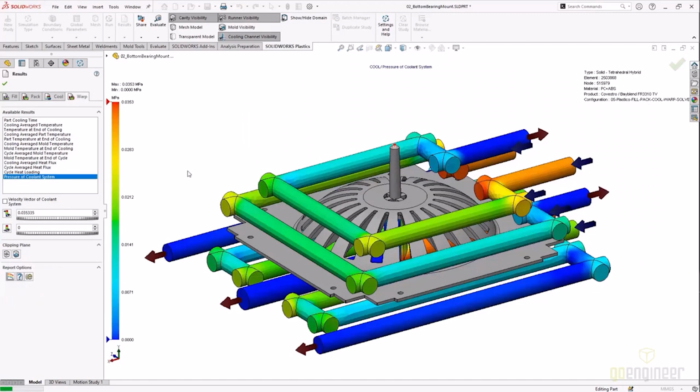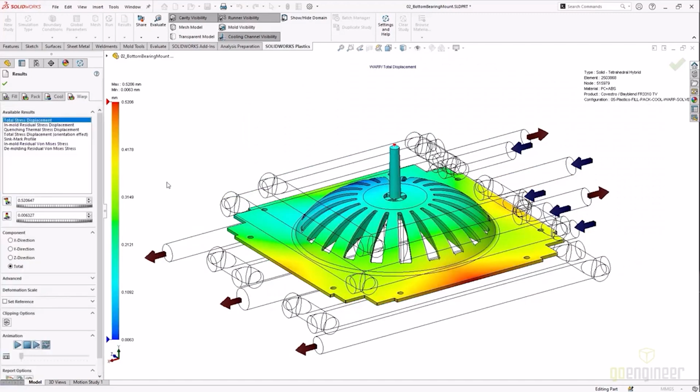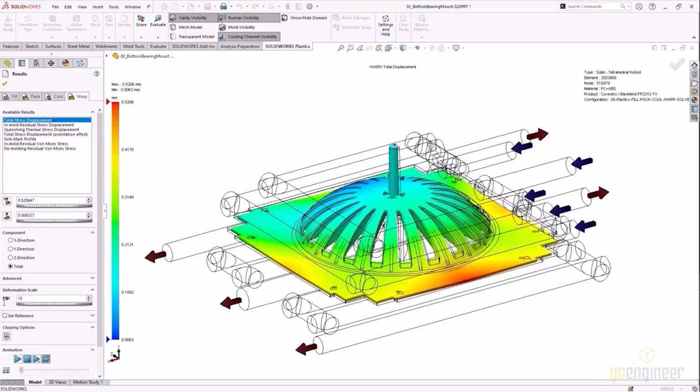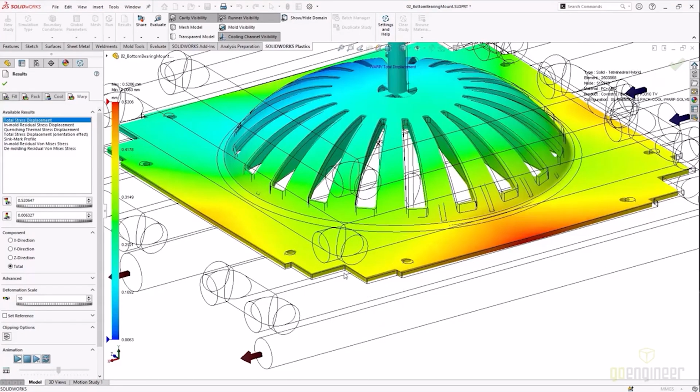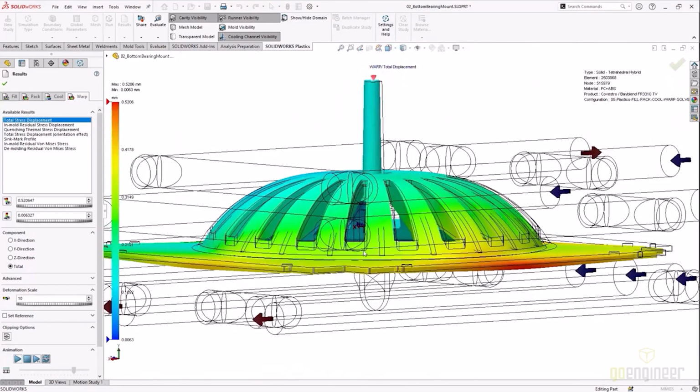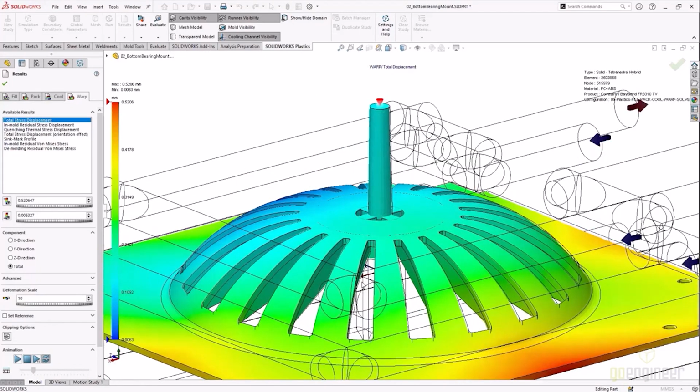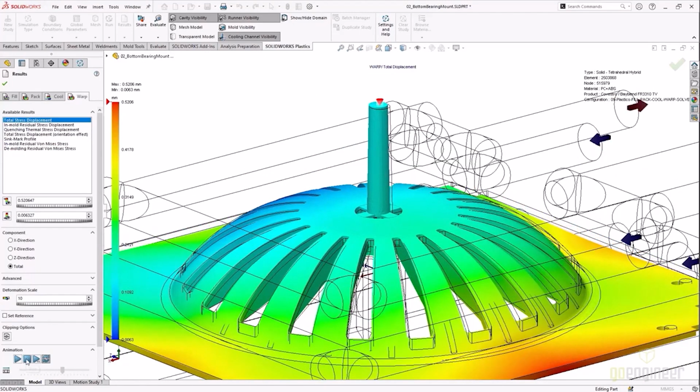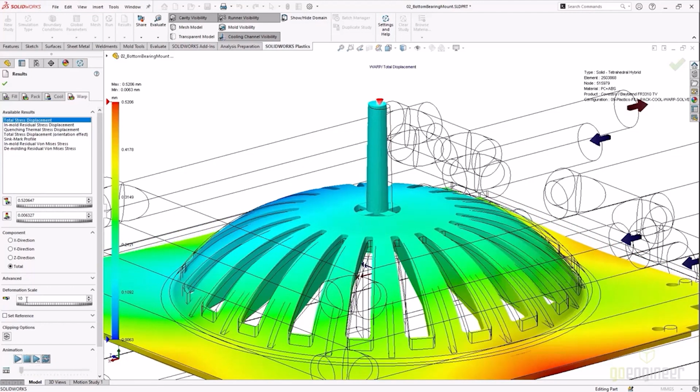And then lastly, let's take a look at the warp result. So in here we can switch and take a look at the deformation scale. So we'll make this 10 times. So increase that to kind of see how is it moving, so we can kind of see it shrinking towards the center. The good news about that is it is kind of keeping the center centered, right? So we would expect that hole at the center of this part to be pretty much concentric with where it should be. Again, this is exaggerated 10 times, and we can see the animation of that kind of shrinking down towards the center and kind of puckering up towards the top.